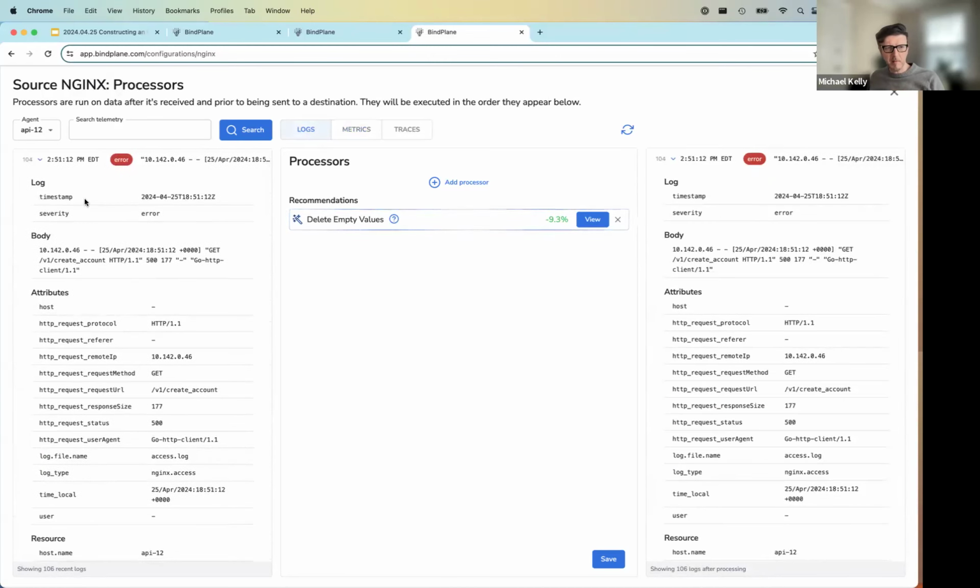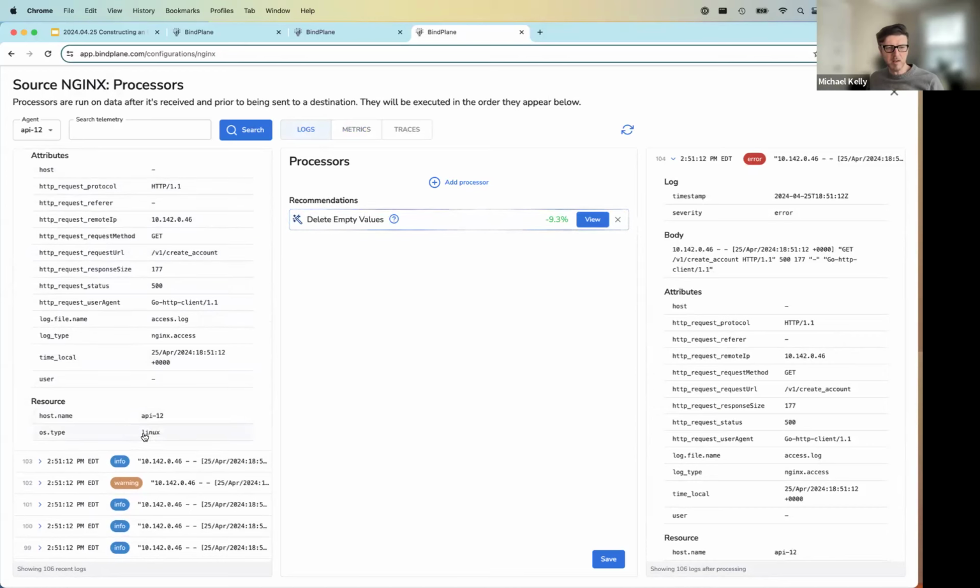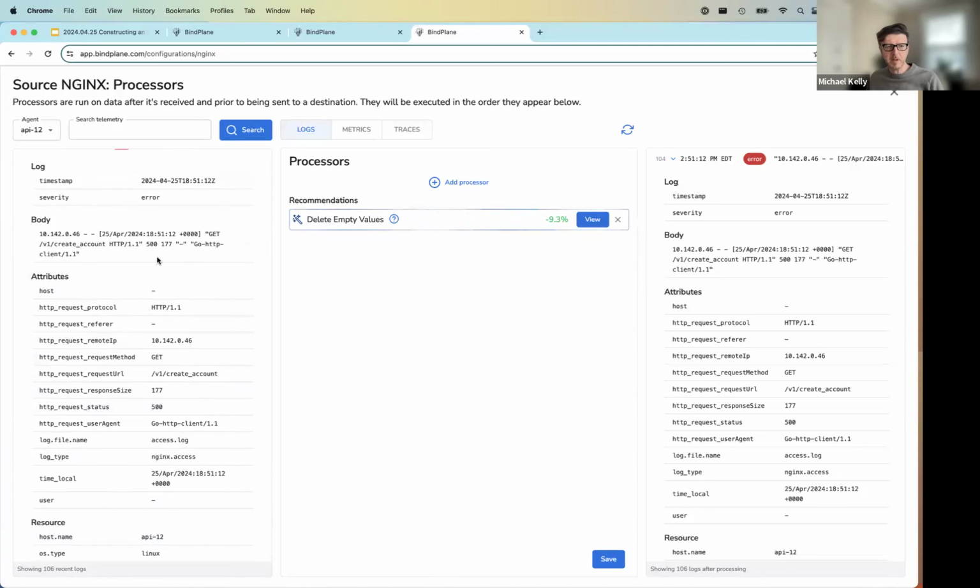If I look at this error message, this is a standard OTLP frame. So we have a body, we have the attributes. You can see that we have components that have been added on here, things like the remote IP. That was likely from the resource detection, the host name, the OS type. All that would have been added when we did the resource detection earlier on. And then we can do processing on this data.